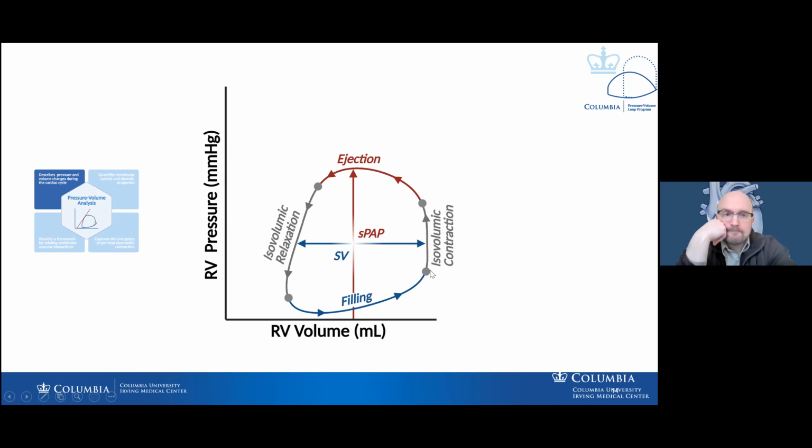Perfect. So the mitral valve opens here. Then the mitral valve closes, and you get the onset of isovolumetric contraction. That's where there's a morphologic change in the ventricle that changes pressure within the ventricle, but none of the valves are opening, so you just have an increase in pressure. That's followed by aortic valve opening and the ejection phase, aortic valve closure, and then the isovolumetric relaxation phase, followed by mitral valve opening. That's the pressure volume loop in a nutshell in the right ventricle.